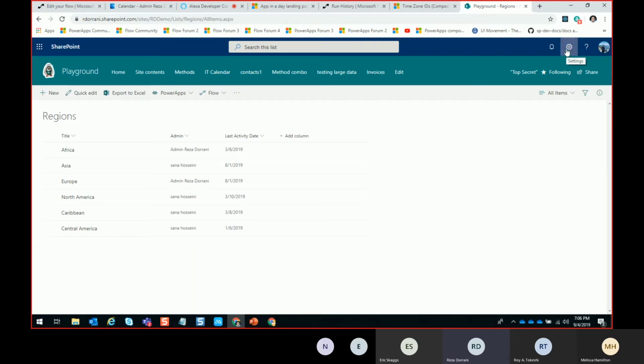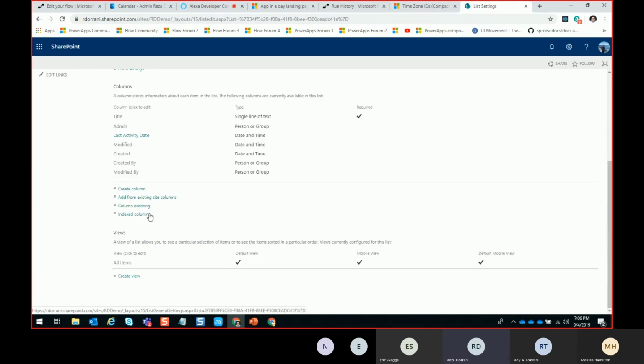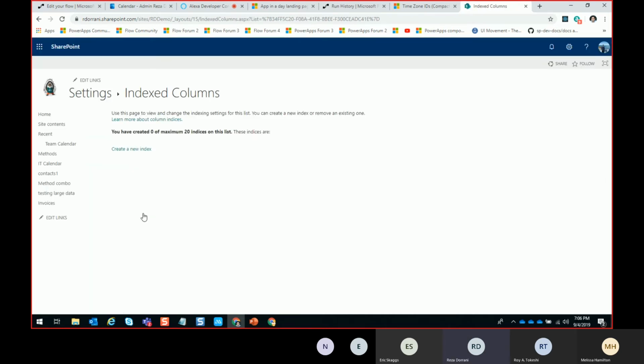So in SharePoint, if your list is extending 5,000 and if you're performing operations on columns that you are aware of. Now, in this case, I know that I'm going to query the activity date column. So what I can do is I can go to the settings of my list. And in this case, there's something called indexed columns. Indexing basically gives you the power to index your columns. You can index up to 20 columns. Every column that you index, and if you perform a query on this, even though your list spans beyond 5,000 items, the query will be successful because you've created an index associated with that column.